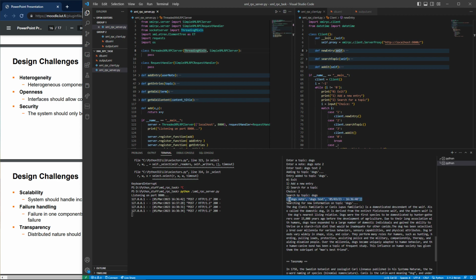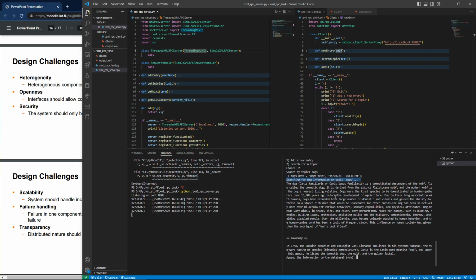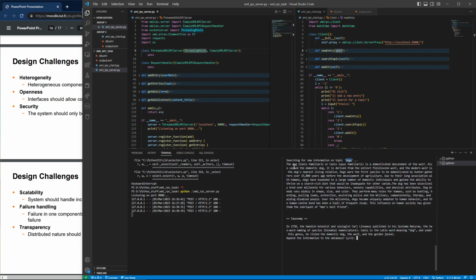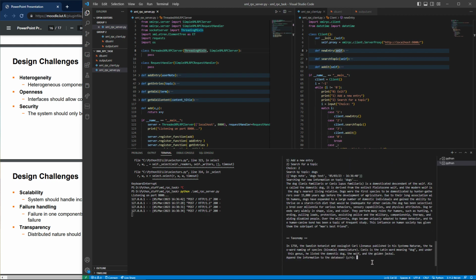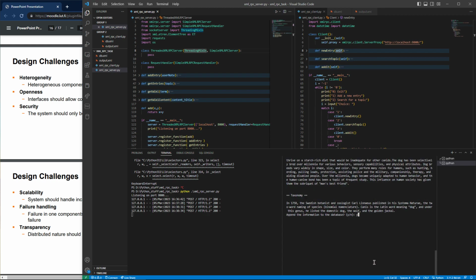So here it gave one entry, and then it goes on to use the Wikipedia API to look for more information. So it grabs the first paragraph or two from the first matching article. So it looked for dogs and it found this, and so we can choose now to append it.